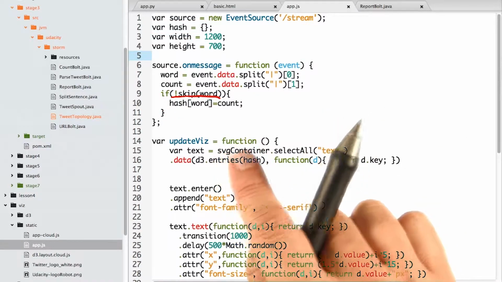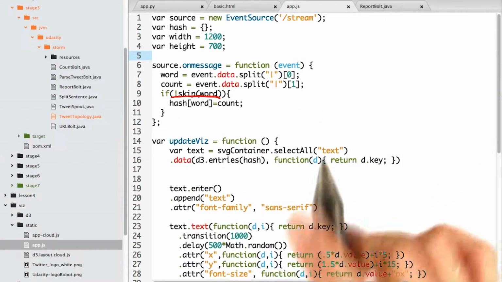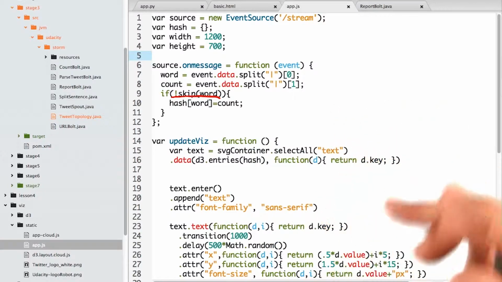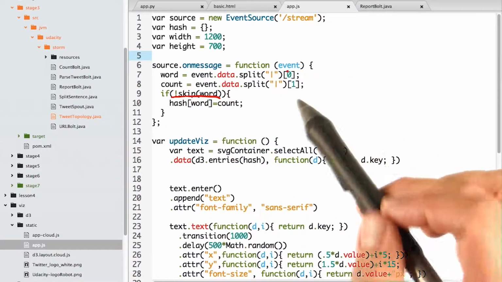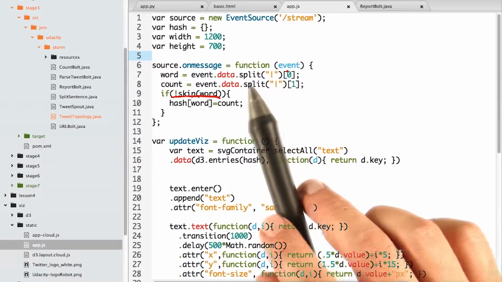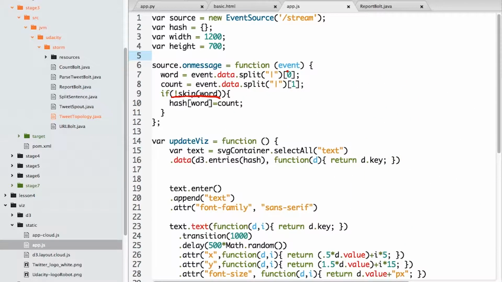Notice that I have another skip word check, but this can be removed after completing lesson 3 top n words with filter. And by now you should see that filtering at this late stage in our data flow is very inefficient. Remember to always filter as early as possible in your topology.